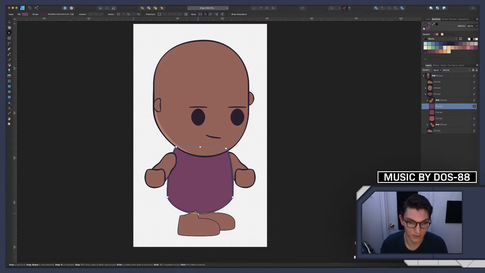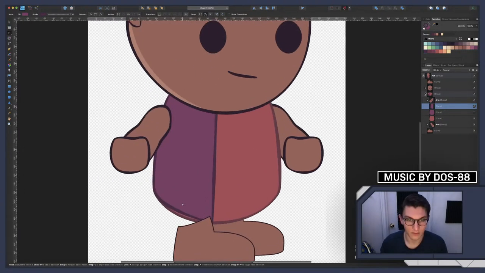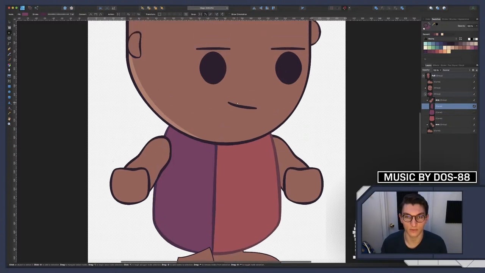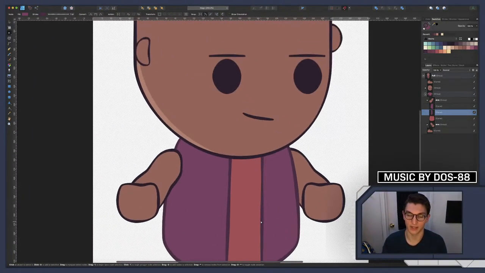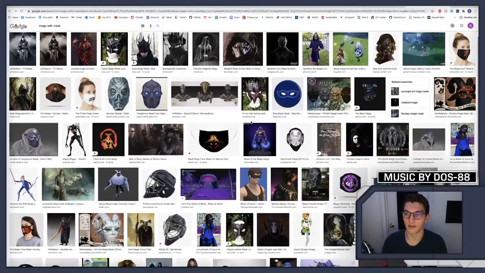And then I can put one like right here, delete these two, and then we've got that open. And then I'll do a little bit of that, okay? Something like that. That just didn't save me that much time, because now I can do it. So the perspective is kind of looking forward, so we want this to be kind of the front area. I'm going to do a lot more, this is just getting the basics out of the way here. Do something like this, and we'll move this one over here like this, and if we do that, now we've got something interesting. Nope, keep it like that. Does not look particularly like a mage right now. But I think that will change.